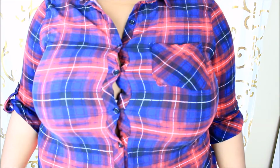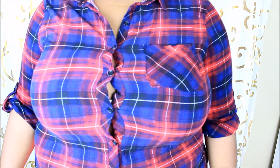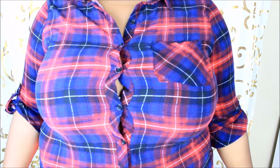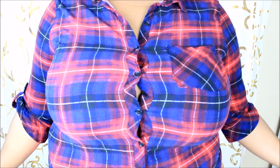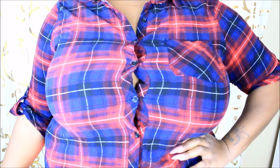Hi, my angels. Are you tired of dealing with this issue here? Having big breasts can be a beautiful thing, but it can also be a day to day hassle, especially trying to wear button ups or button downs. So, welcome to Curvy Chat, and this is button ups versus big boobs.